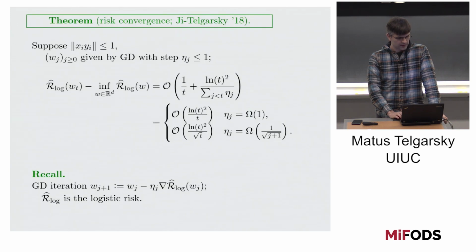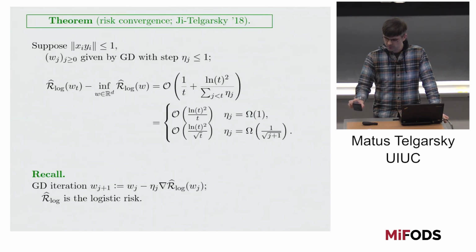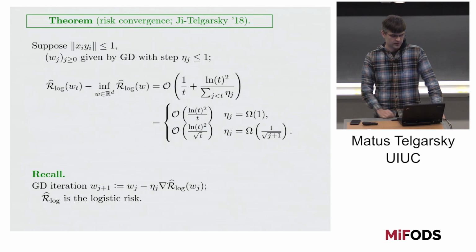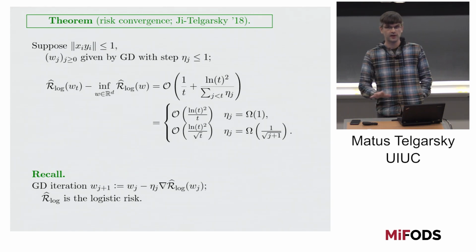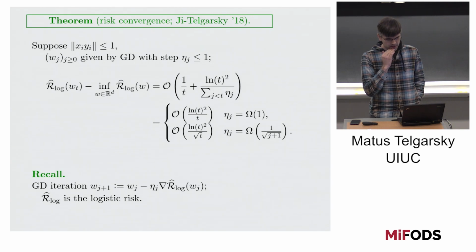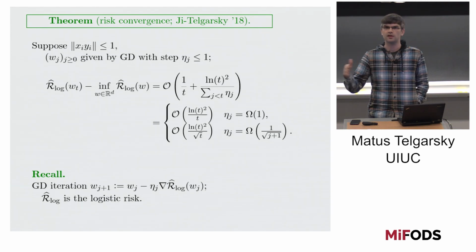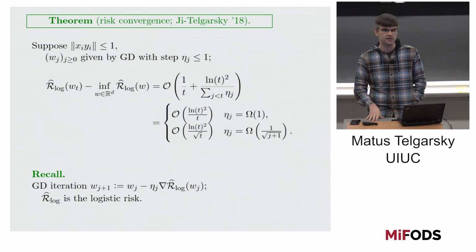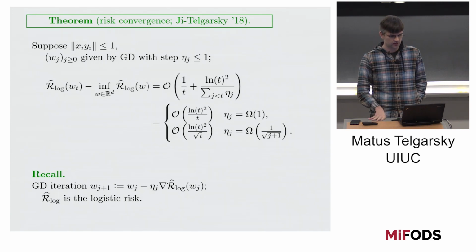Okay, so there's a two-part theorem I can give here. And again, we're still just in the convex case. The first part is just the risk, just the reduction in empirical risk. Nothing about that ray, nothing about the actual characterization of the optimum. And it follows a 1 over t rate, but the point is that there is no hidden dependence on the distance to the optimum. So I can take the step size to be very large. I can take a constant step size, and the rate is still 1 over t.